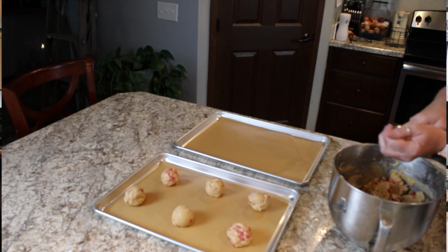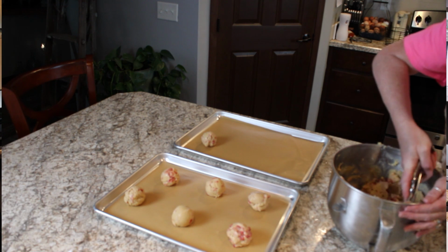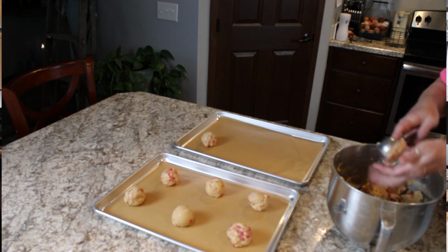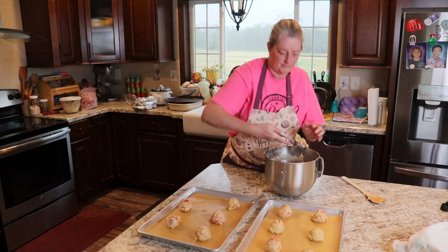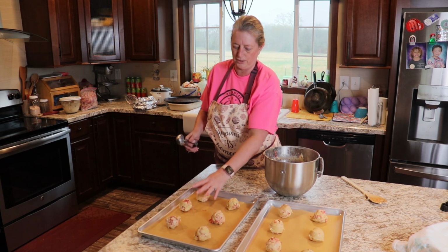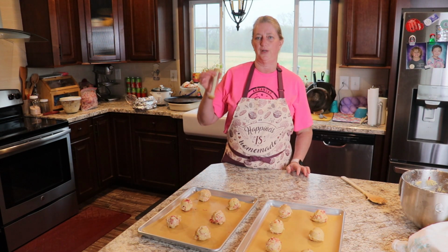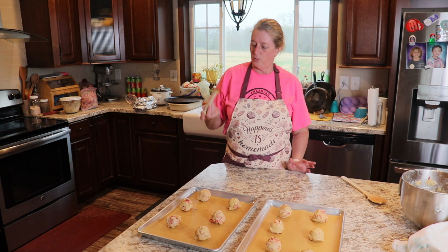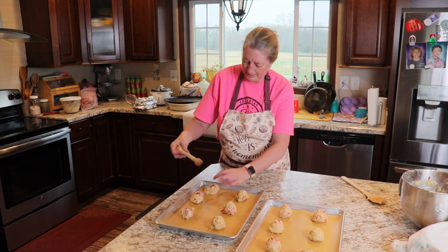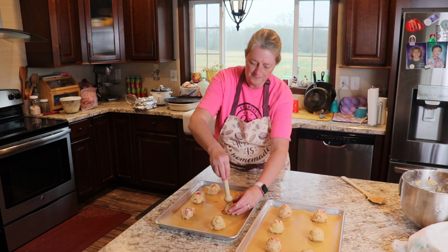So we're going to scoop these out and get them on our cookie trays, and then we're going to make a little divot in them for our cream cheese. All right, there's our first 6, maybe. And here's our first 6. You can use a teaspoon, you can use a measuring spoon, whatever you want to use. I have this little tart maker, and so I'm just going to push this down just a little bit to make a little divot in the top of this cookie. Oh, that's not cooperating.